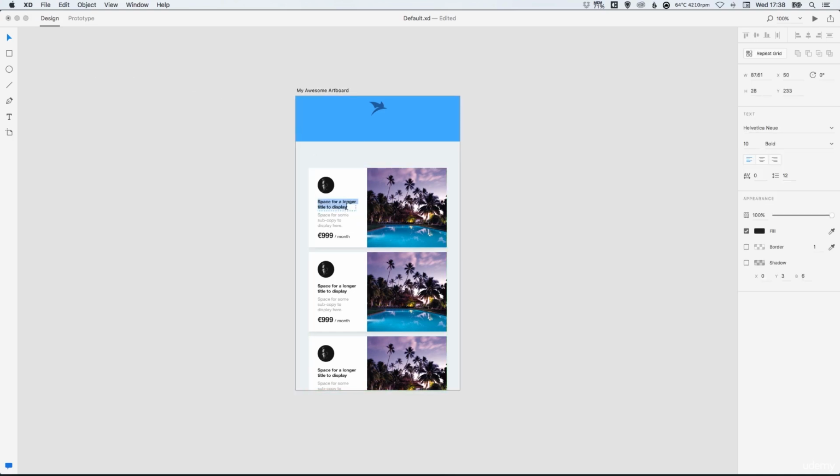So then if we double click on some text and I were to increase that to, let's try 14, the text would increase in size across all of the other copies. And we can adjust that text box just to make it a bit more visible, and it makes that change across all of the other versions.